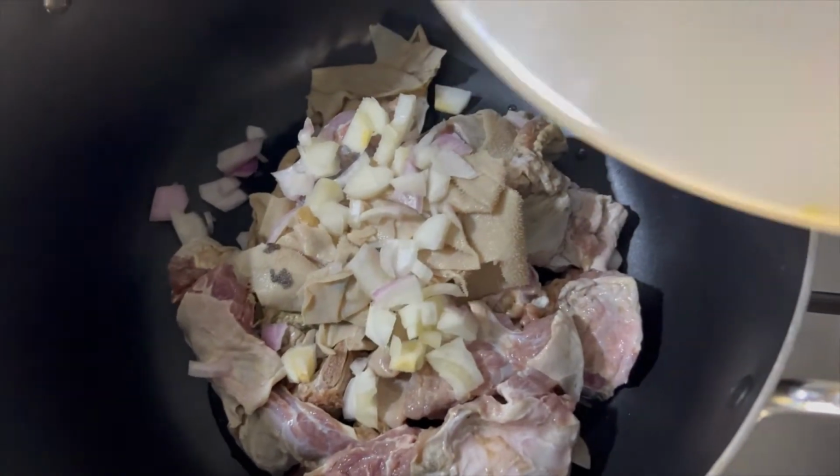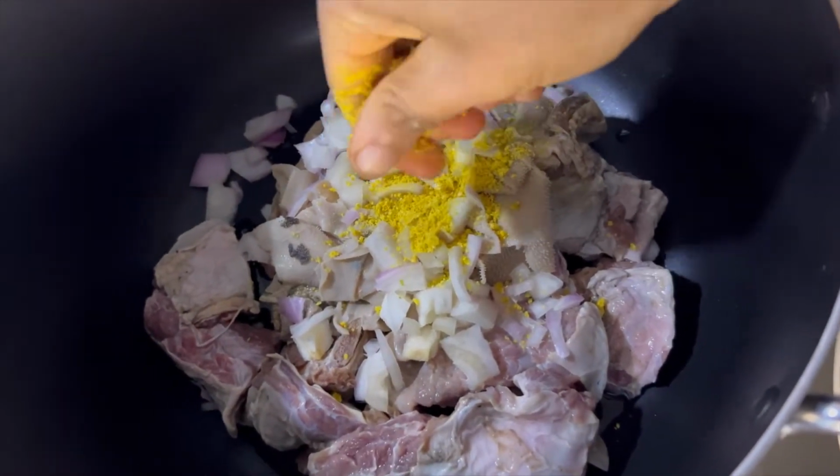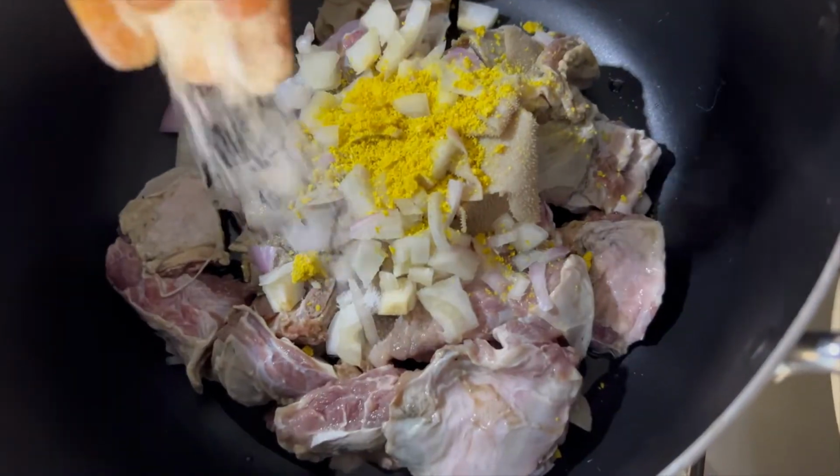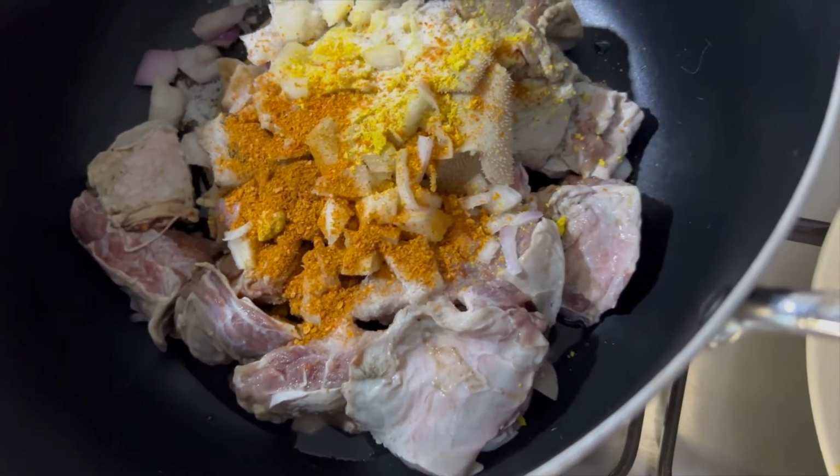The first thing I'm going to do is to cook my beef. I'm using onions, seasoning cubes, salt and pepper. We're going to be using the meat stock later on, so ensure you season properly and add enough water.